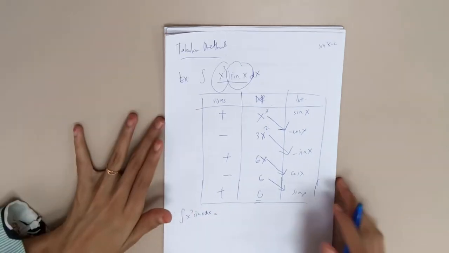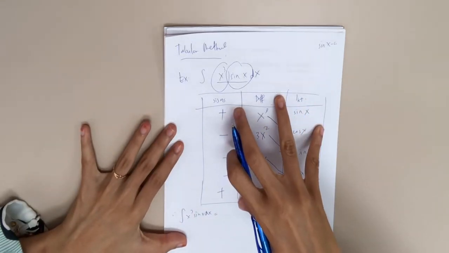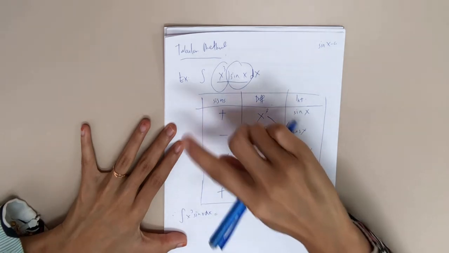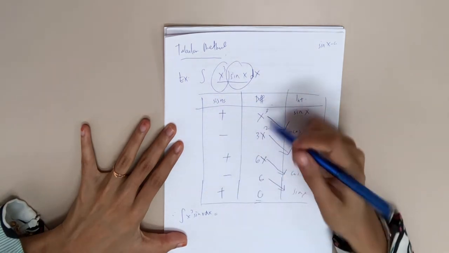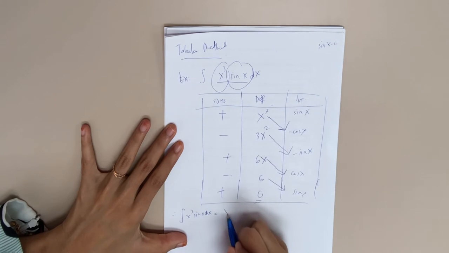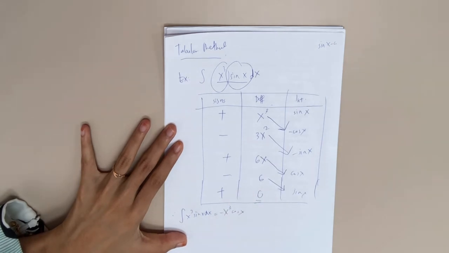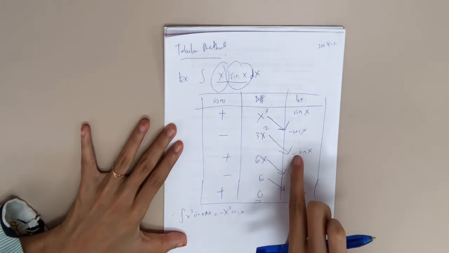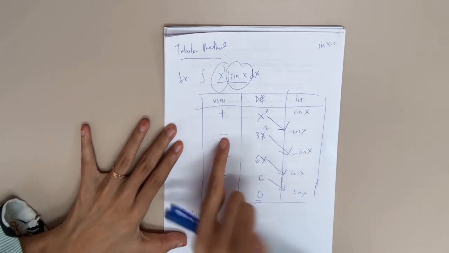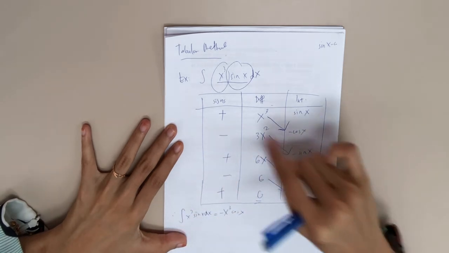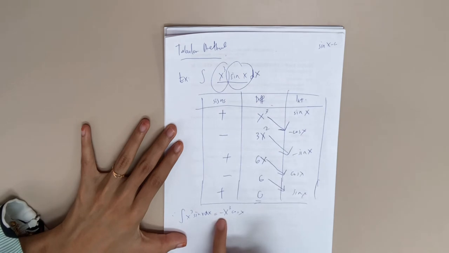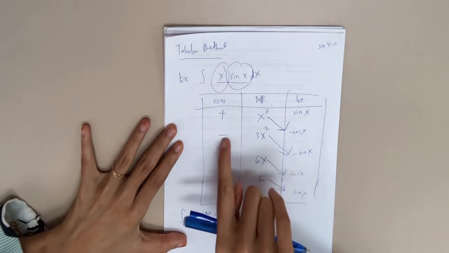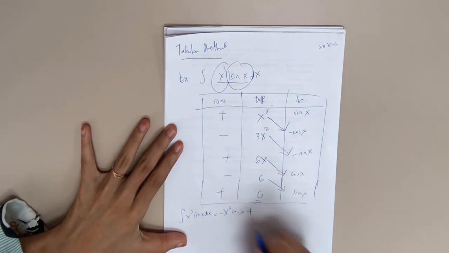Okay, your answer, you can take it from the table. Just take it. Meaning you do it row by row. So the first one is x cube cos x. Okay, negative, so I put the negative outside here. And then the next one is 3x square, negative. And then negative here with this negative. Earlier negative, negative plus, so that is negative. Now it is negative, negative, so it means plus.